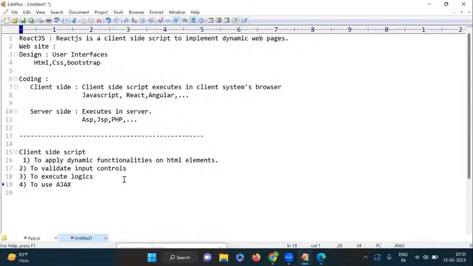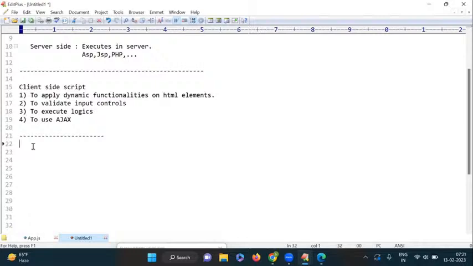So to work with Ajax, we use the client side. So from this point of view also we are using client-side scripts. These are the main reasons why we are using client-side technologies here. I think all of you got clarity on this, right?